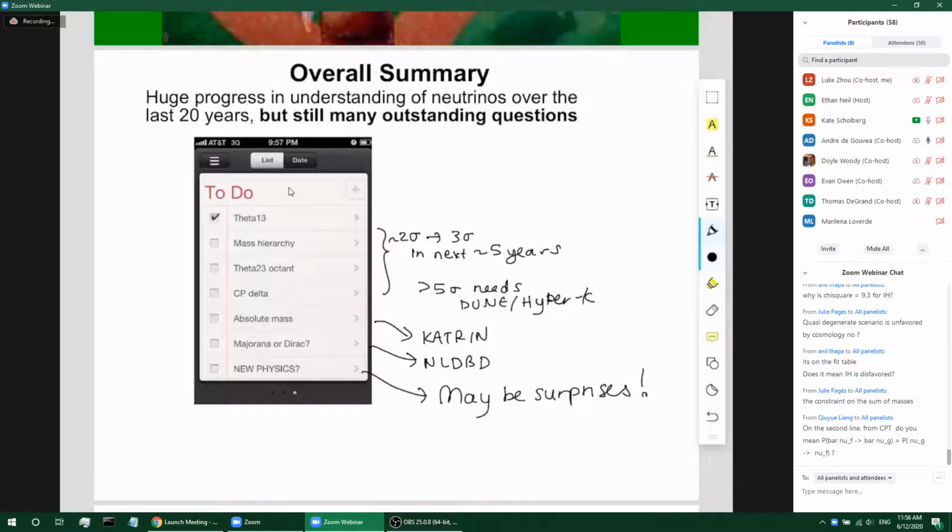All right, thank you. If there are any questions, you can type them in the chat. There's one. Some people seem to use the term sterile neutrino to mean right-handed neutrinos, where others seem to mean extra generations of neutrinos. Is there standard terminology among neutrino experimentalists?